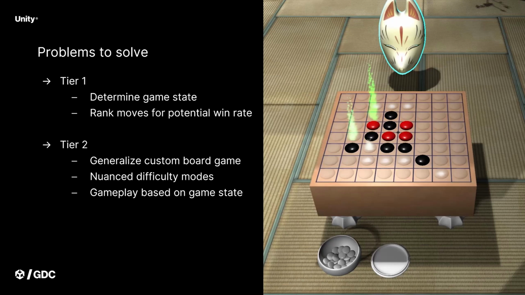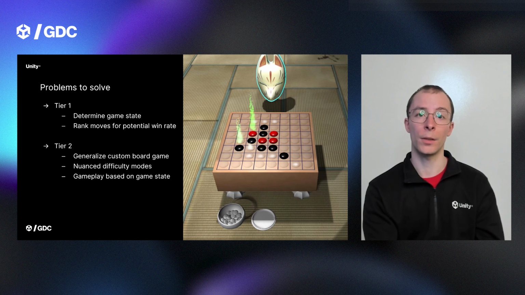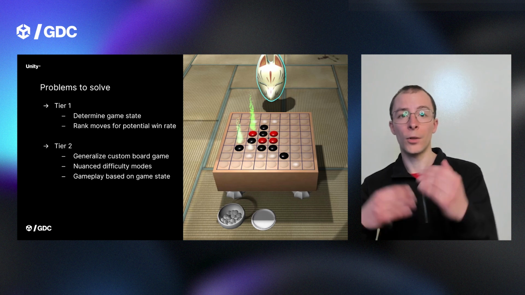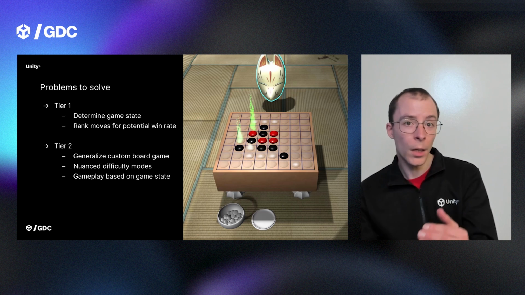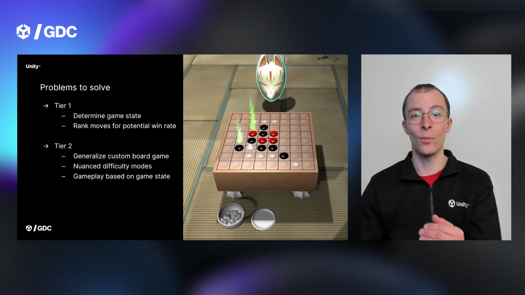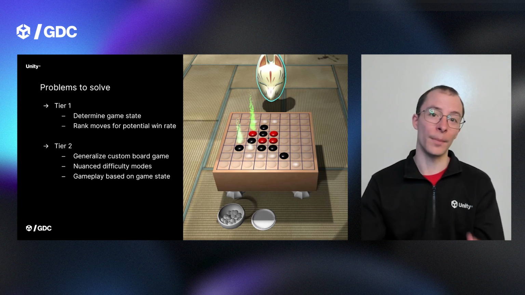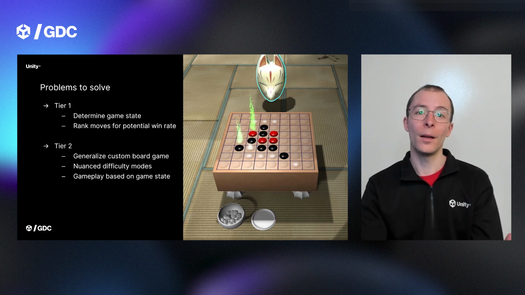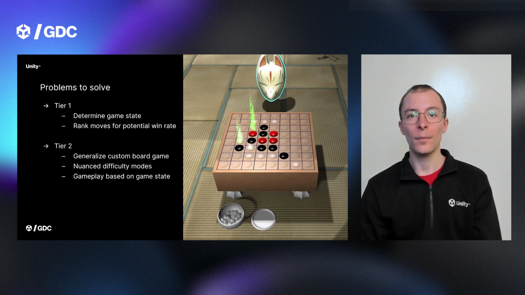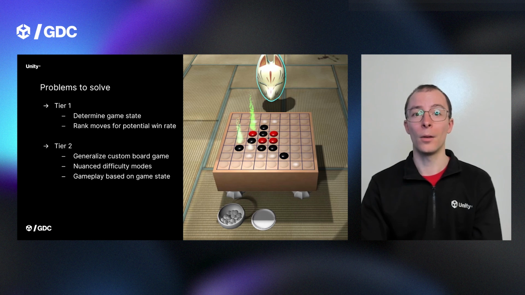So now that we have a model who's able to understand the scene and predict who's likely to win, tweaking the AI difficulty and making it fun is now much easier. So in our case, for the easy AI, we just pick randomly from the bottom tier, the bottom tranche of moves that are likely to win. But you could also imagine, for example, when the player is winning many turns, one after the other, you could make the AI more difficult and punish them for it. Or if you know the player is about to win, you make the AI more likely to pick a bad move. That's really fun, and that allows you to tune the gameplay to what you're trying to make your game fun.